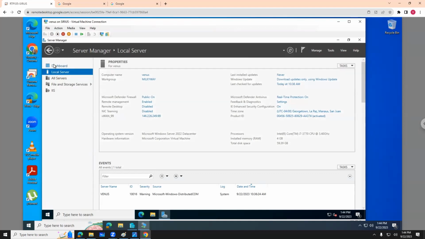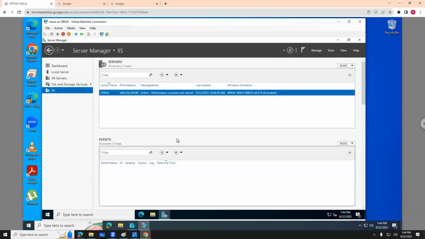Right now, I'm going to demonstrate very quickly how easy it is to set up and install the DNS role. So right now, this server is used to provide a website. IIS is the Microsoft equivalent of Apache.